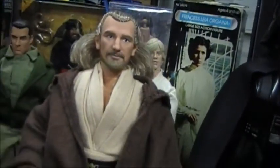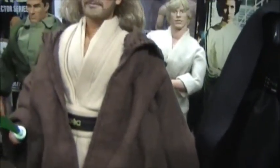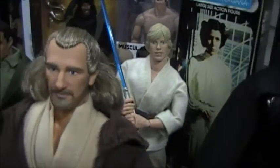There's my Qui-Gon Jinn, which I'm going to change the body on. I like the outfits on these two. They're really nice outfits. Good heavy materials, and they lay pretty well, I think. And I've got a Luke back there.